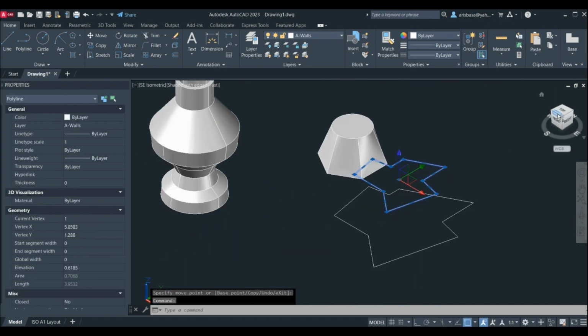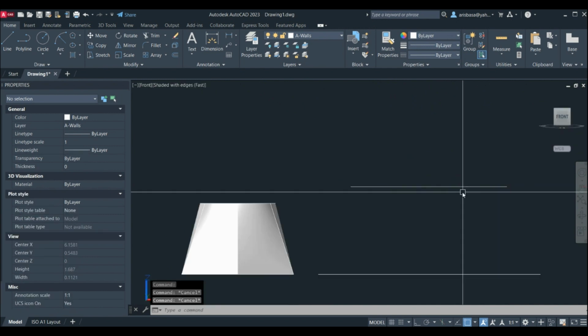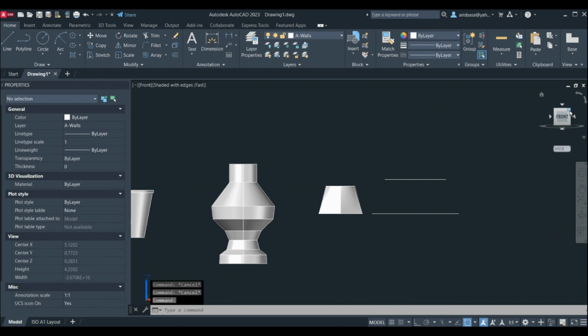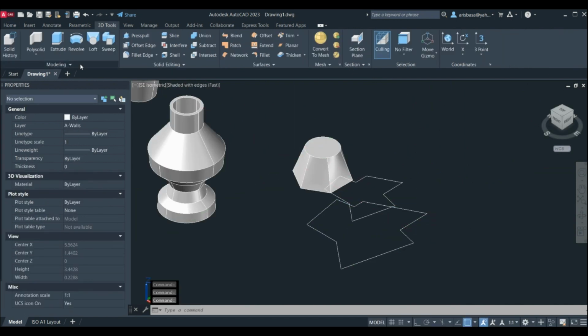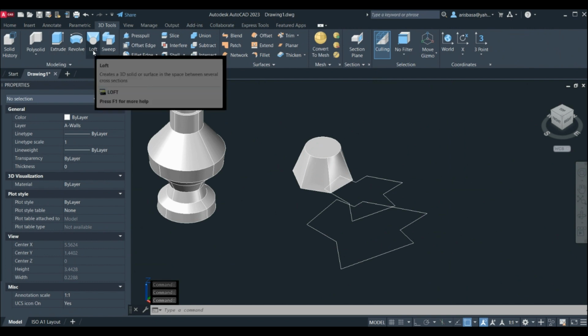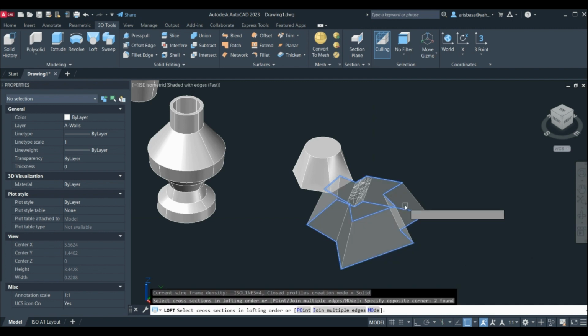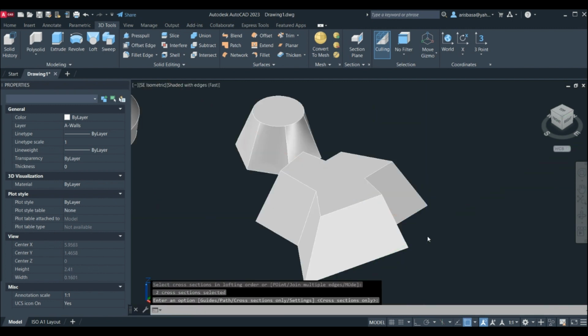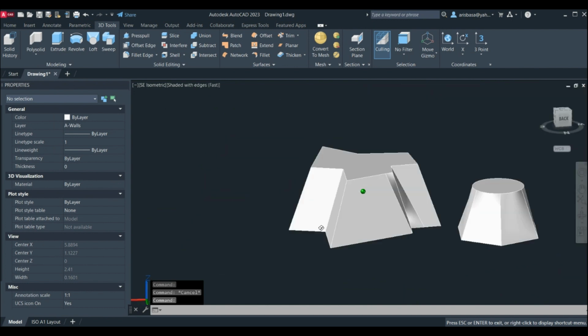So now if I look at the front view, it is now above. Okay? So now you know that you can already use this as your loft, right? So click loft, then select these two objects, enter, enter, you're done. So you have that nice shape.